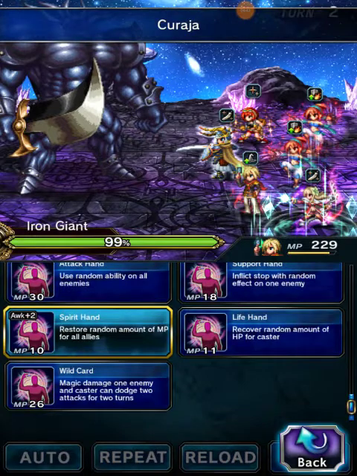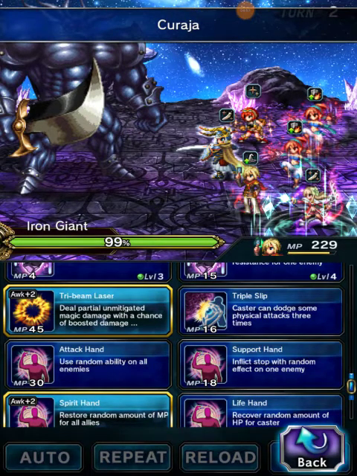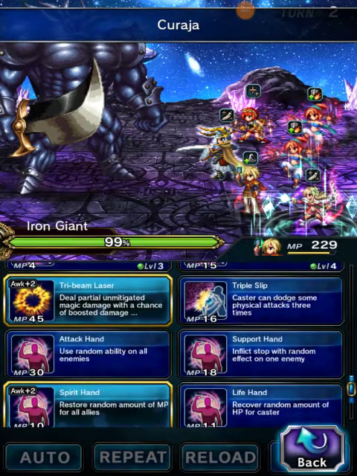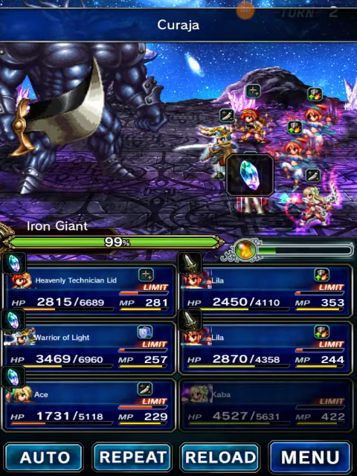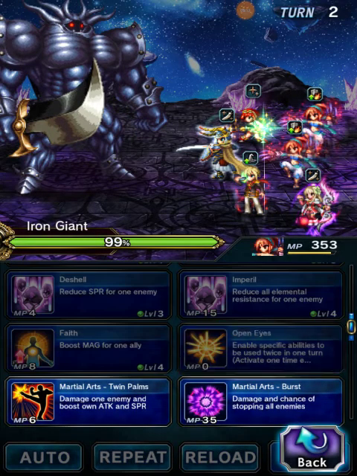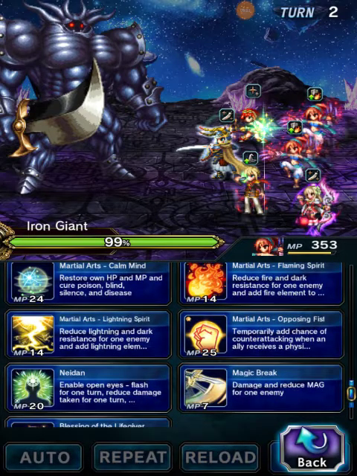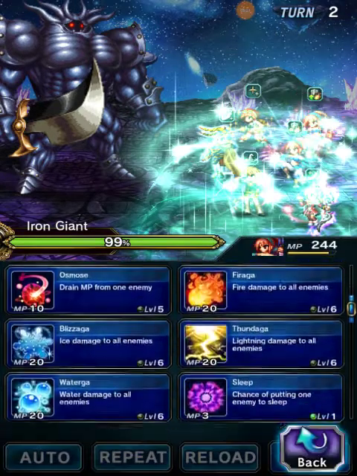Ace is going to... I'm gonna use wild card. This can dodge two attacks. Maybe that includes magic, I don't know. I need to check the stats on that. But I'm gonna use, not open eyes, because since I'm dual wielding on my healer, I found a trick. Any dual wielding units, you can just cast your ability one time and it will dual cast.